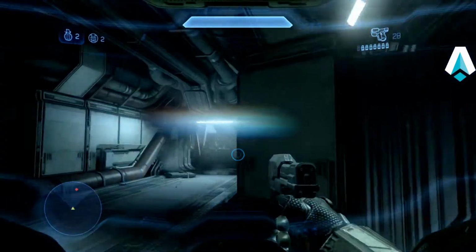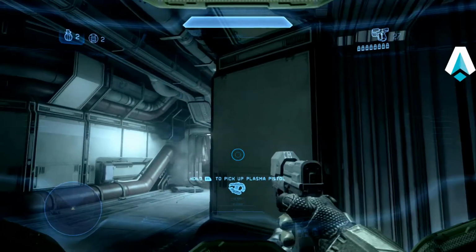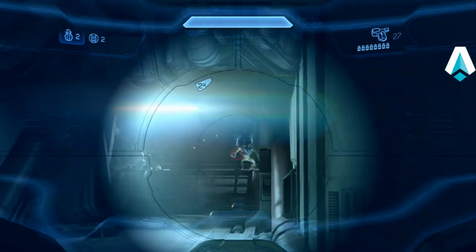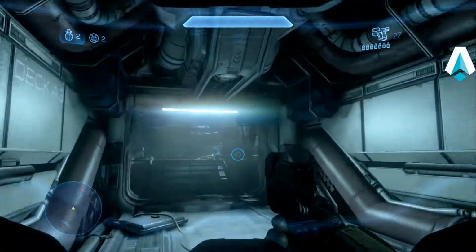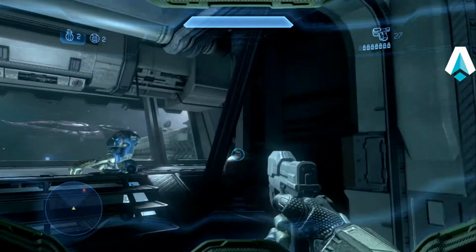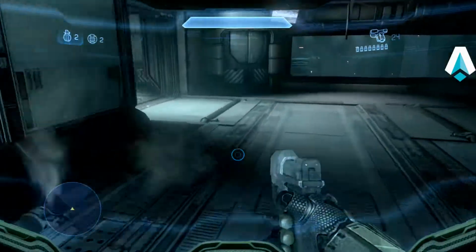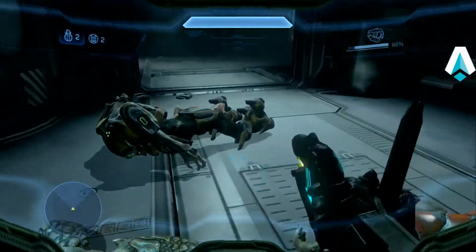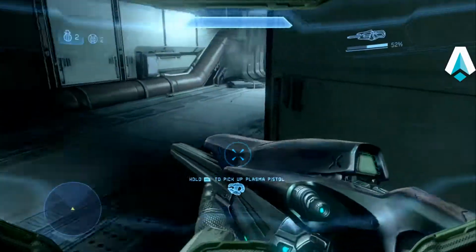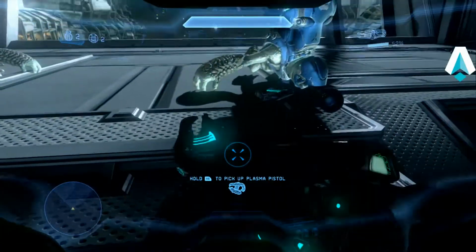Now we got 3 grunts and an elite. And the elite's probably going to go down the stairs. We're going to have to use another approach to take him out. We're going to use the hide behind the stairwell approach with a plasma pepper. So as long as you can avoid his grenades, because he's going to be close enough to you to want to throw grenades.